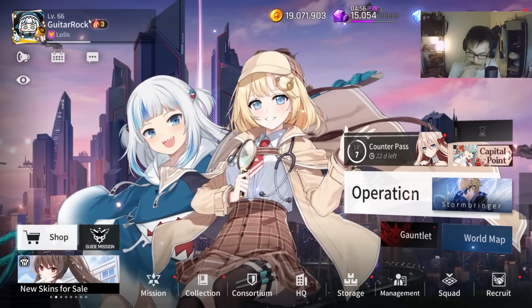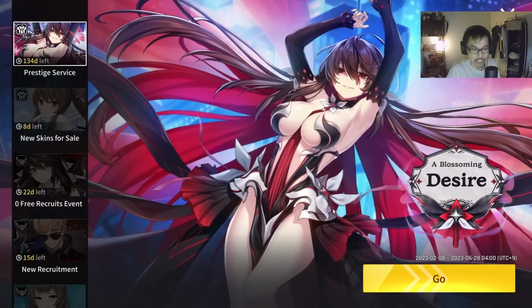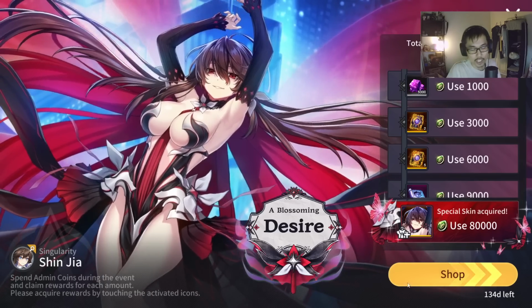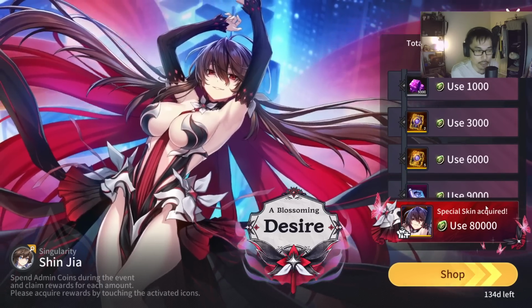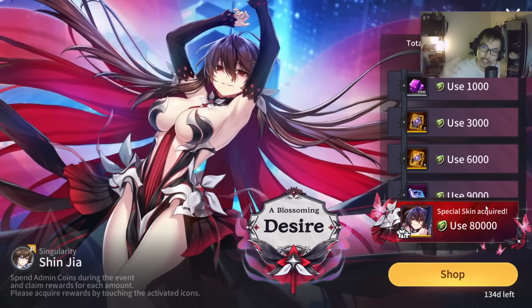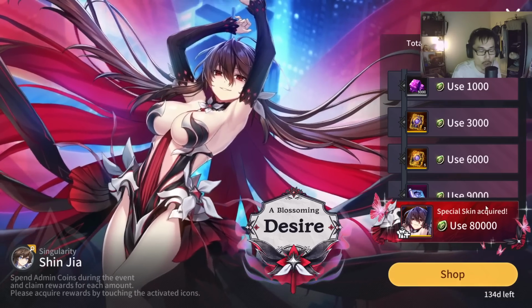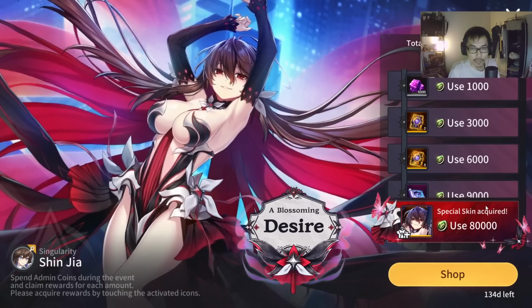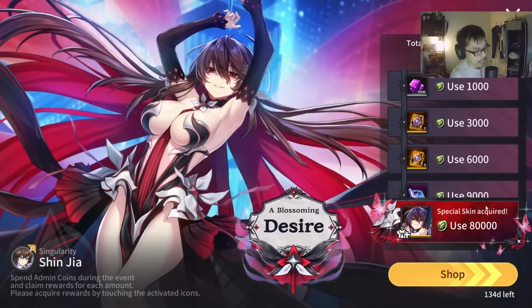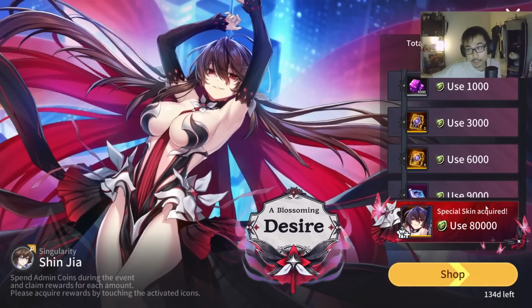Obviously, there are some things that don't matter to me that much. The prestige service for me is whatever. 80,000 admin coins is a lot for sure, but it's just a skin, so for me it doesn't really matter that much. And also the color bar thing, the HP is now white as opposed to green. More than likely, over time, most players will be able to adjust. But yeah, that's pretty much the major changes from the old CounterSide to the new CounterSide Origin.